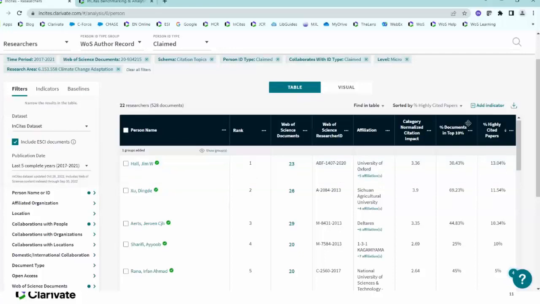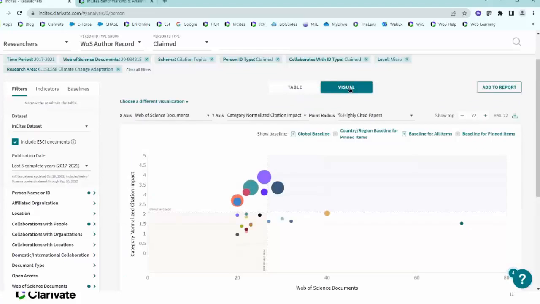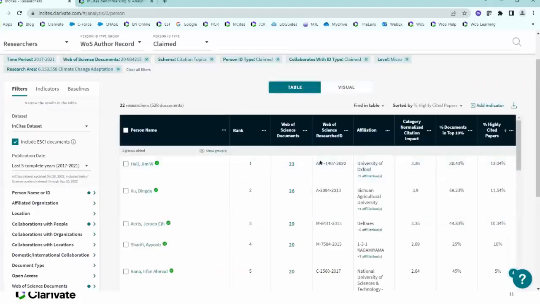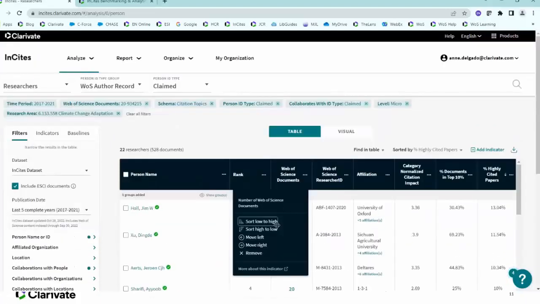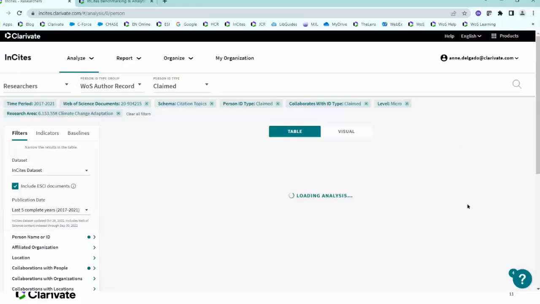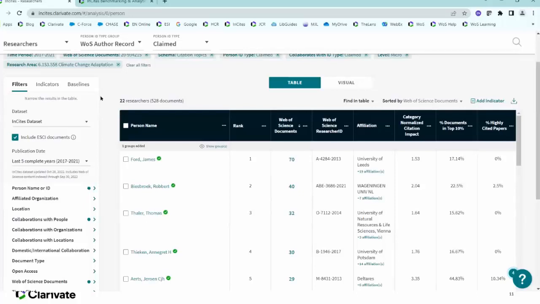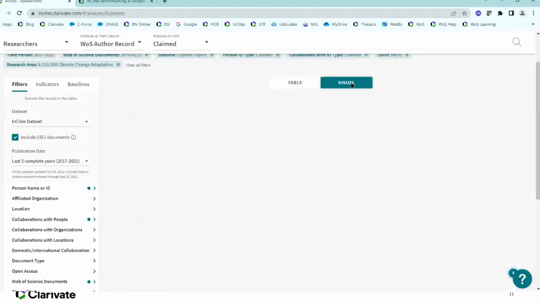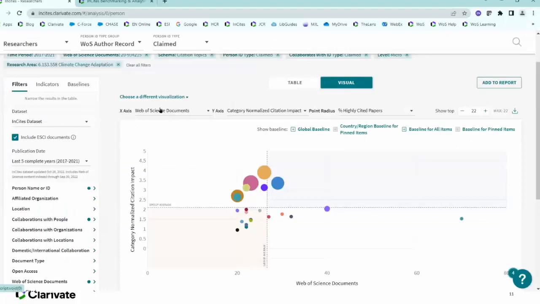indicators at a time instead of playing with my columns, I'm going to use a visualization of those names. I will only see the 25 first, so let me organize per Web of Science documents first, from high to low, because my visualization is limited to 25. Oh, that's okay. I have only 22. I thought I would have more, so I can fit all of them in my visualization. Perfect. So let me go to the visualization. I have the 22 here, and let me see how I'm going to organize.